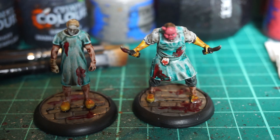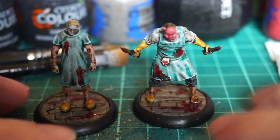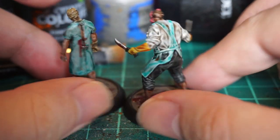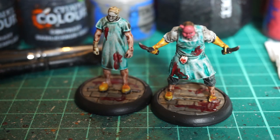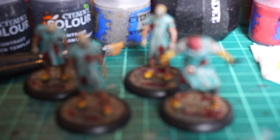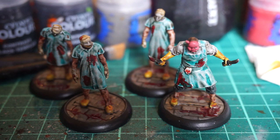Some drying time later with the Agrax Earthshade wash put over most of the model — definitely the Aethermatic Blue and the Apothecary White contrast — to add a bit more definition, a bit more grimy, because everything in Gotham just feels like if you touched anything you'd have dirt on your hands. That is Professor Pig and the final Dolatron finished. I don't have a turntable so this is as close to a 360 spin as you're going to get. There are the other two Dolatrons — it's hard to keep them all in focus with this camera. They're ready to go for the next Batman Miniature Game Battle Report.